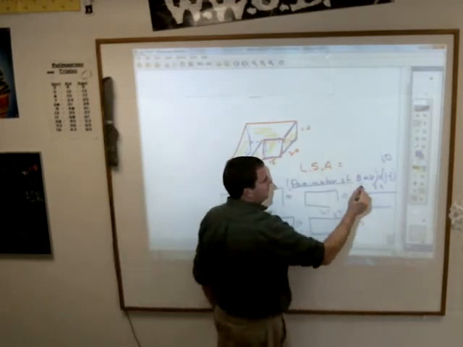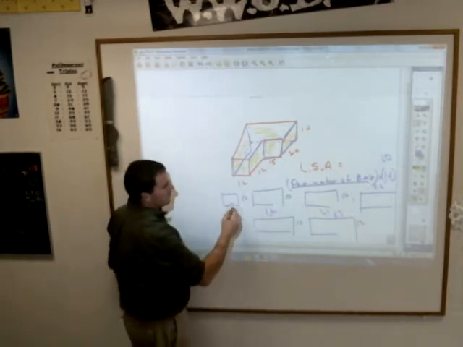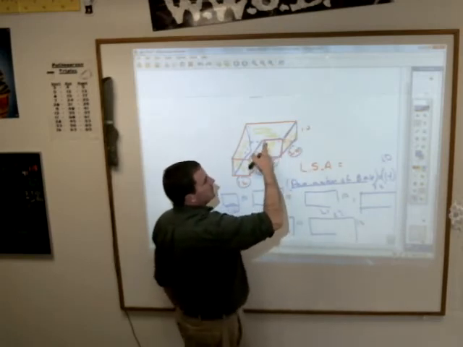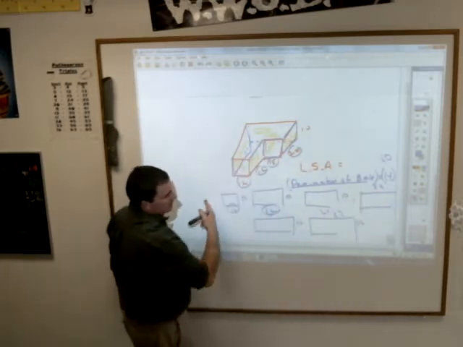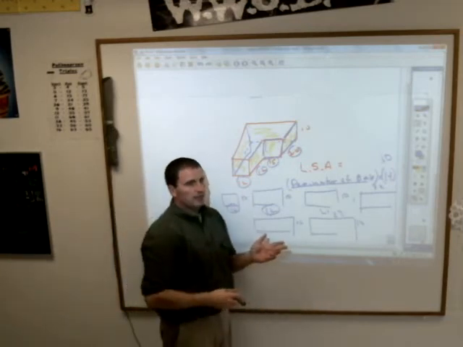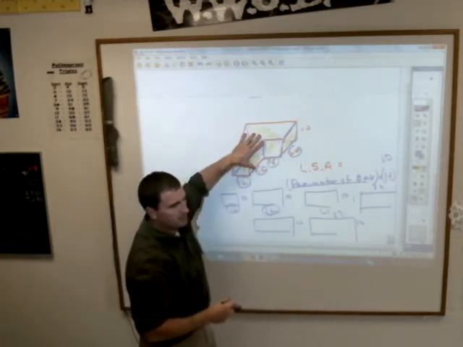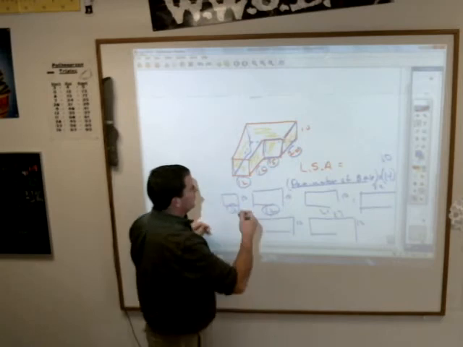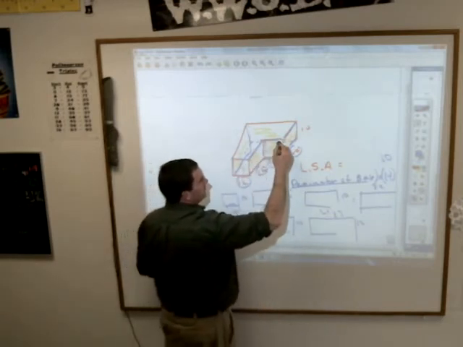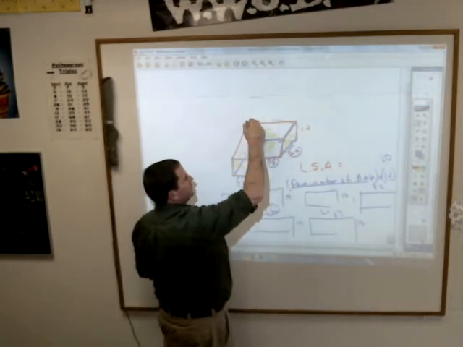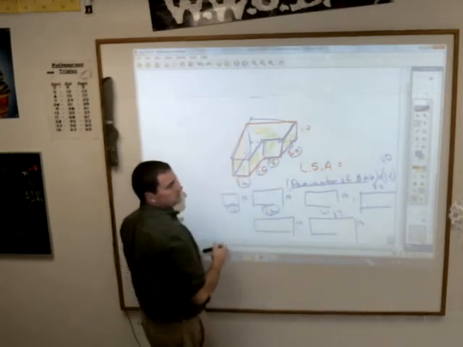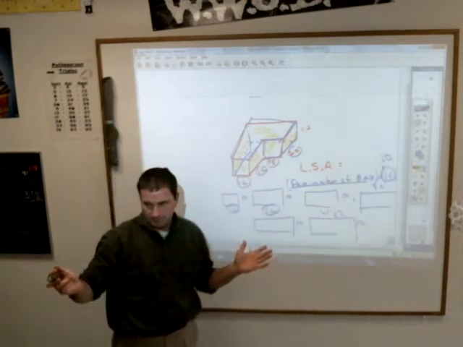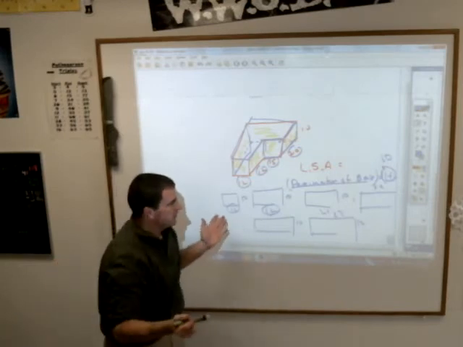To get the perimeter of the base means you're taking all of these numbers: this 12 plus this 12 plus this 12 plus this 12, plus this 15, plus this 20, plus this side over here, which is the 32, plus that side over there, which was the 27, or vice versa. If you add the whole perimeter together and then multiply by 10, it's the same thing as doing each side by 10. So all you have to do is add this 12 plus 15 plus 20 plus 27 plus 32, get that number, and then just multiply it once times the height. It's like multiplying them all by the height. Just accept it and enjoy it.